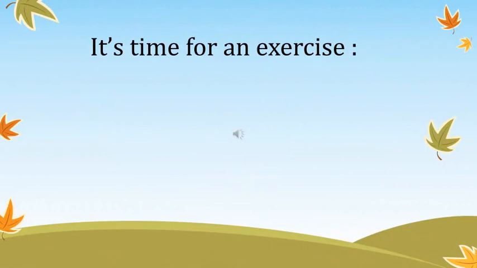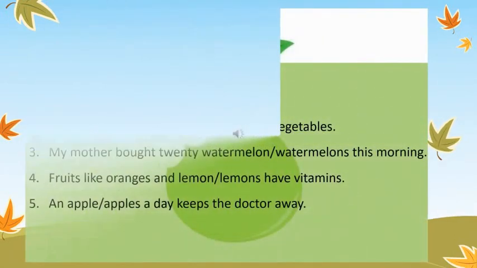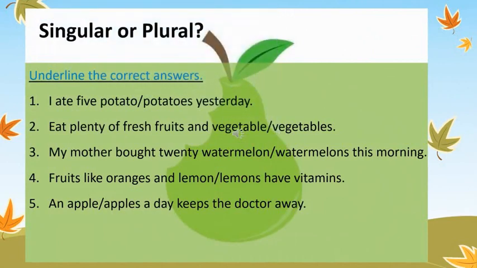Okay, now children, I hope you all understood both the rules, children, the S rule and the ES rule. Yes? Now it's time to do an exercise, children. Okay, now children, you have to do the following exercise. You have to underline the correct answers. Okay, now go through the rules again. Please do not take any help and try and solve these sentences, children. Okay, you just have to choose the correct answers.